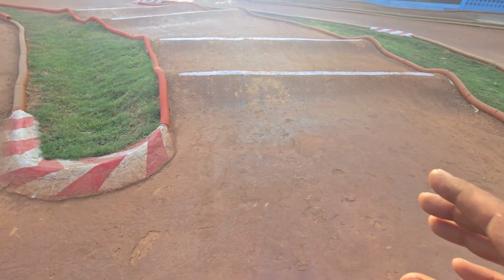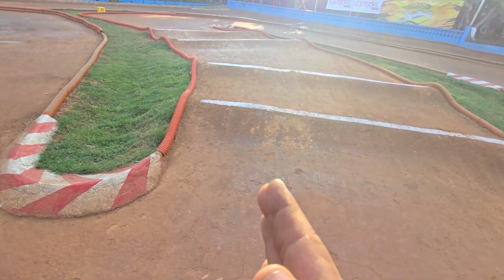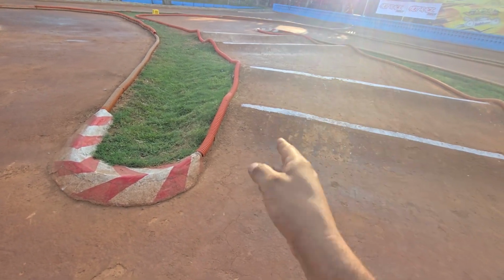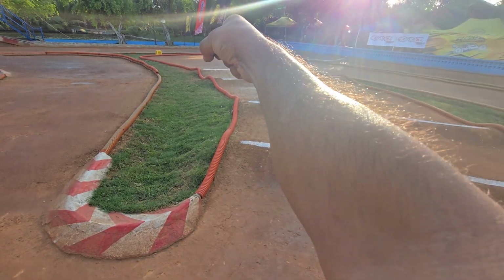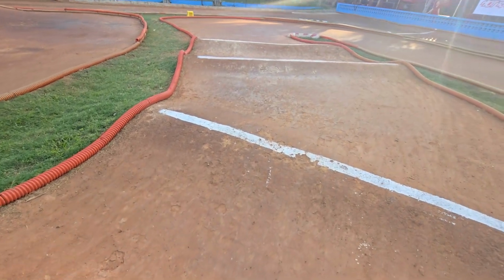This is tricky. A lot of people have been taking this in 2 different ways. Some people have been going wide and jumping longer and then just popping over the second one. Others have been staying tight to the inside, short one, and then the angle straight across. Instead of straightening up and trying to do that one straight, they're basically going double, double, and trying to land where the curb is over there somewhere. Okay, so have a look at the jump face. You can see the jump face has been worked over all the way to about there. Okay, anywhere outside of there, dusty, you're going to lose grip. Just grab that. Nice.